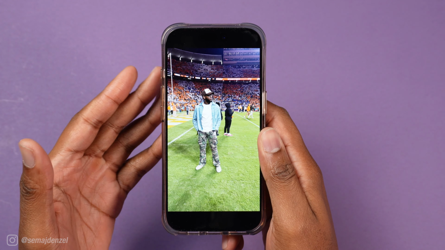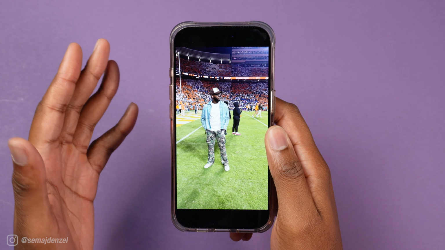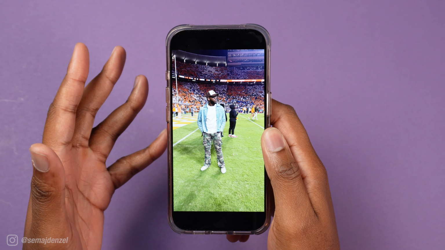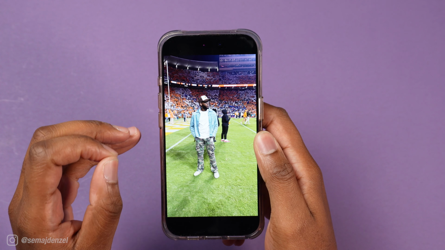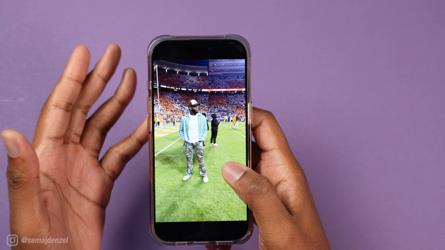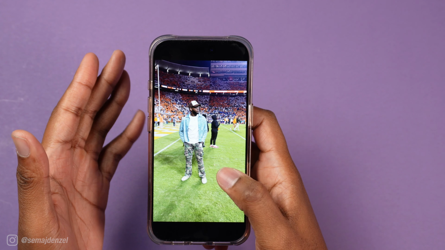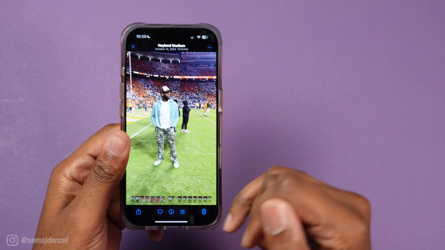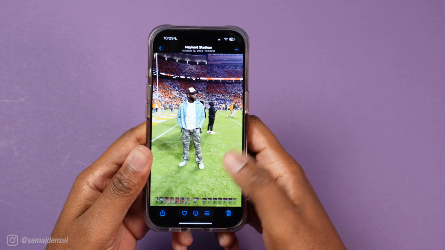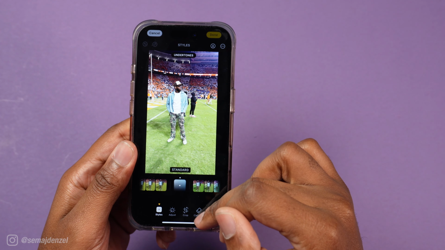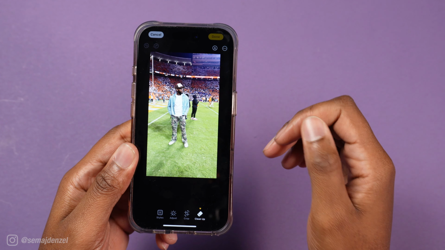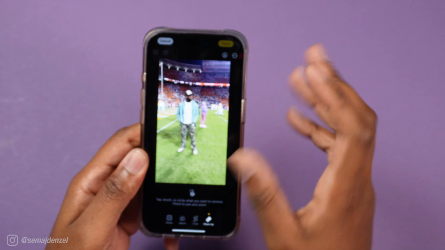So another feature that you may or may not be aware of is the ability to be able to remove people out of your photo. So this could be people, this could be objects, this could be different things, whatever the case may be, you now have the ability to be able to do so. So how do you get there? You select the photo that you want, and then you go here to where it has this little setting symbol. And from that point, you go to cleanup. From there, it'll automatically kind of calibrate itself.